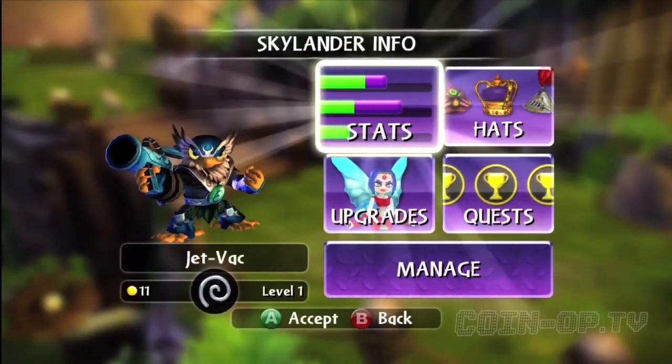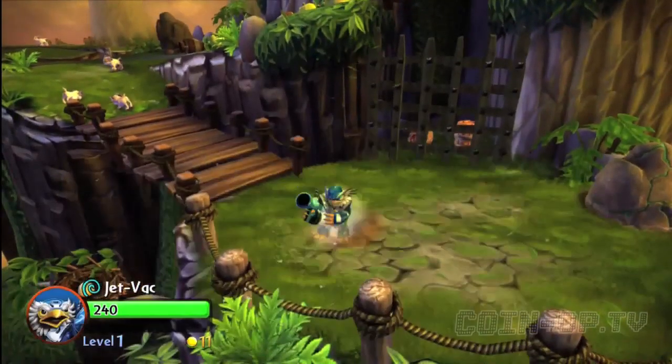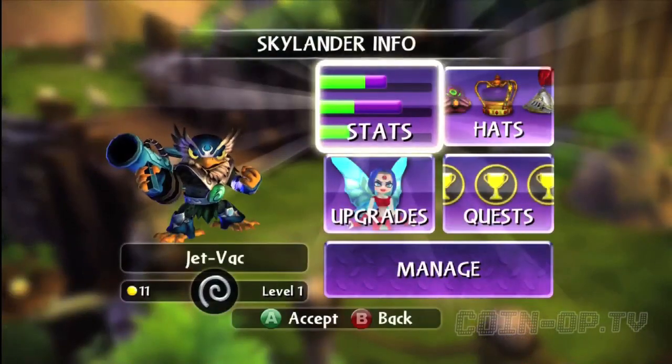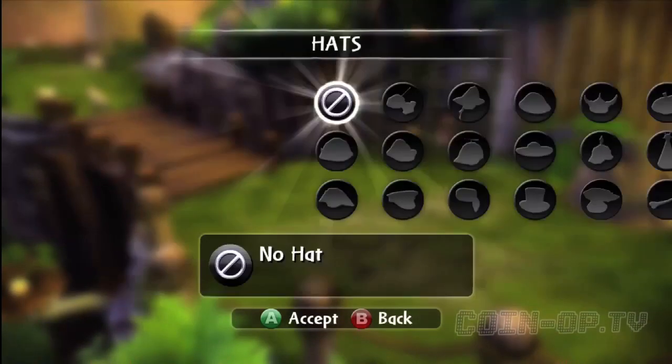So the menu system's a little different. If you notice, he said the sky's the limit. When you go into the menu, you get little catchphrases there from the Skylanders. Soaring to new heights. So there it is. It's kind of randomized. I think that's kind of cool. The developers were talking about that.